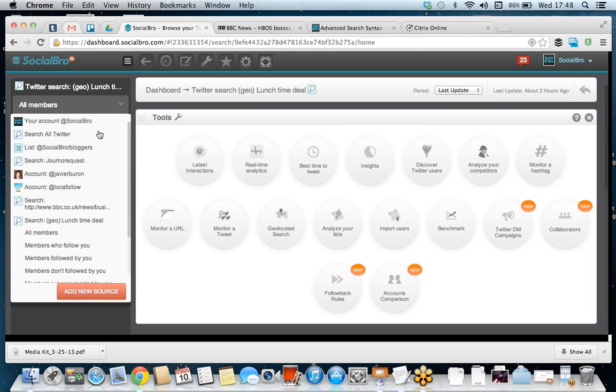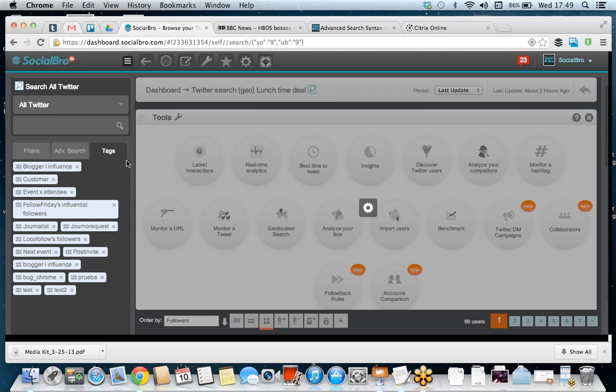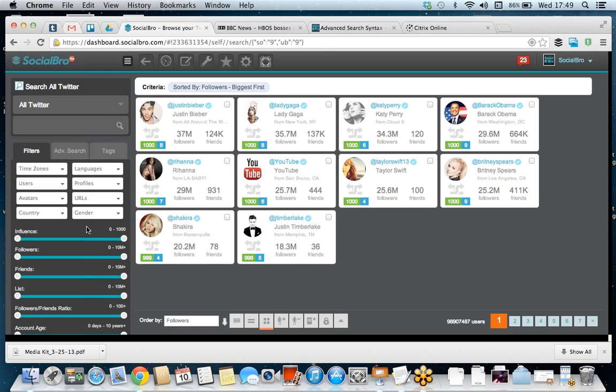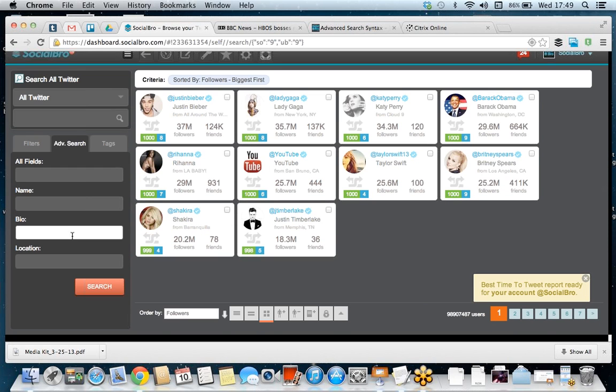So I'll select the whole of Twitter and use the advanced search here. So if I want to find people in social media, I can enter that into the bio. And then let's say I want London, and then use a plus sign for or.